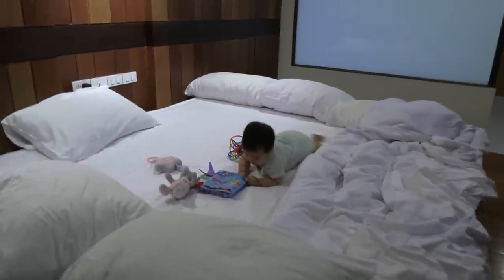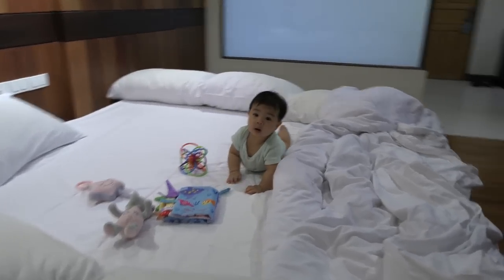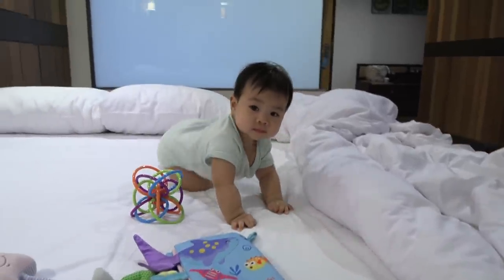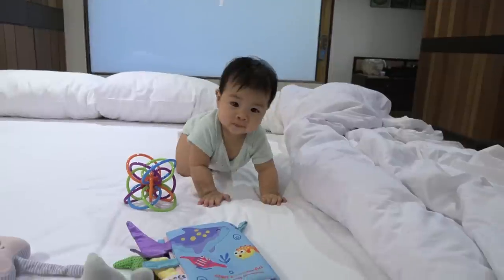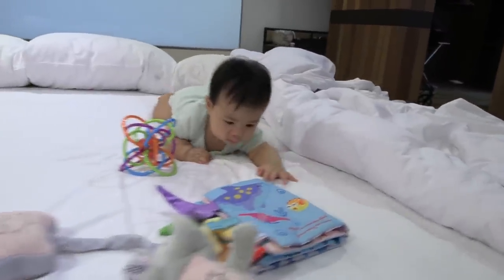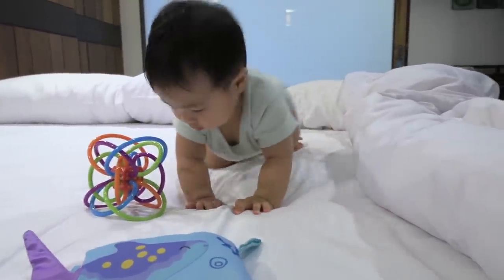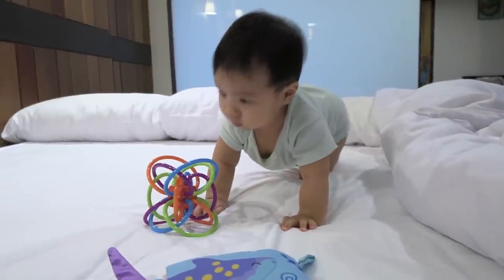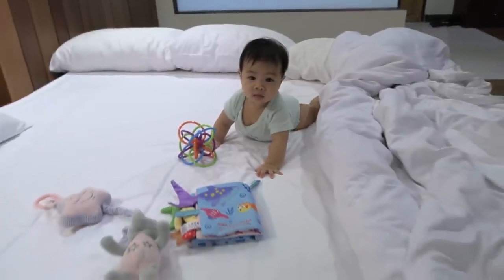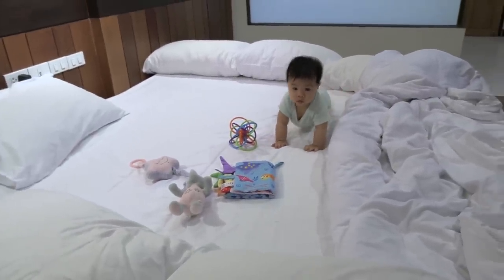Man, this bed is probably 240 centimeters wide. So we made a little playground for Isabelle. We were told that she needs to learn how to crawl. She needs to do this every day now. She's going to work on those crawling skills. Oh yeah. Of course, one of the parents will always supervise her when she's playing, so we will not let her out of sight when she's in here.